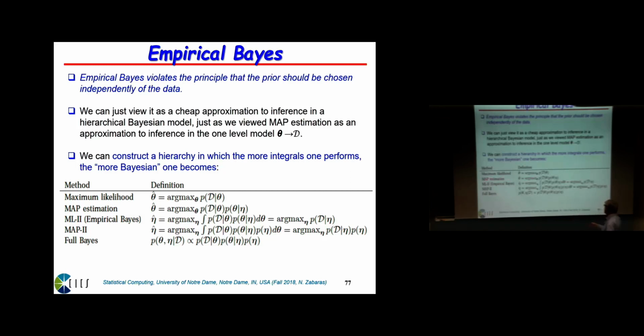Look now, the second line, you calculate the posterior, forget eta. There's no eta here. You maximize basically the posterior, and you set the parameters theta to this theta hat. That's your MAP estimate. Okay? Now, this is what we did today. You are going to calculate this hyperparameter eta, and you fix it, and you calculate it by maximizing the evidence. And the evidence is basically the integrated, the normalizing factor of likelihood times the prior for a fixed theta. Okay? This is the model evidence. This is empirical Bayes. Okay?